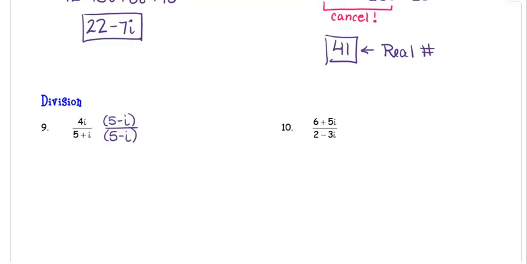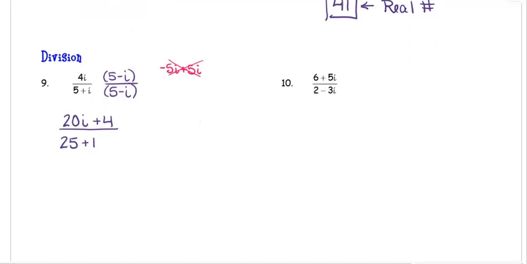And when I do that, 4i times 5 is going to give me 20i. 4i times negative i is going to give me a negative 4i squared. That is a negative 4, which turns into a positive 4. And then downstairs, 5 times 5 is going to give me 25. The outside, again, is going to be a negative 5i. The inside is going to be a positive 5i. Those will cancel out. That's the whole point of doing it. And then the last, i times negative i, well, that's a negative i squared. That's a negative 1, which is going to give me a positive 1.